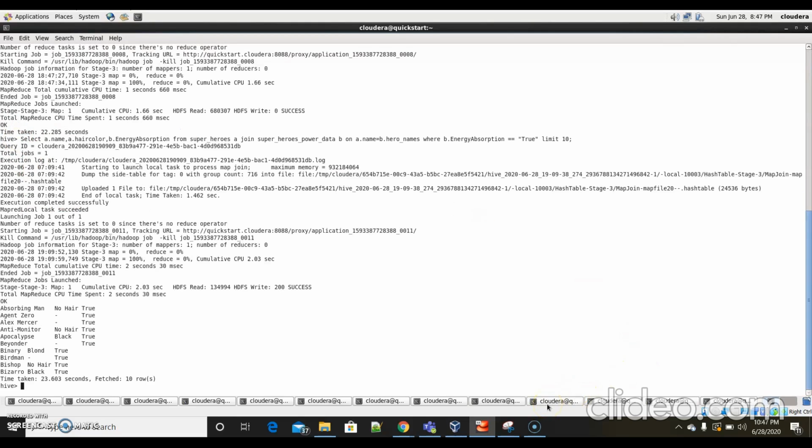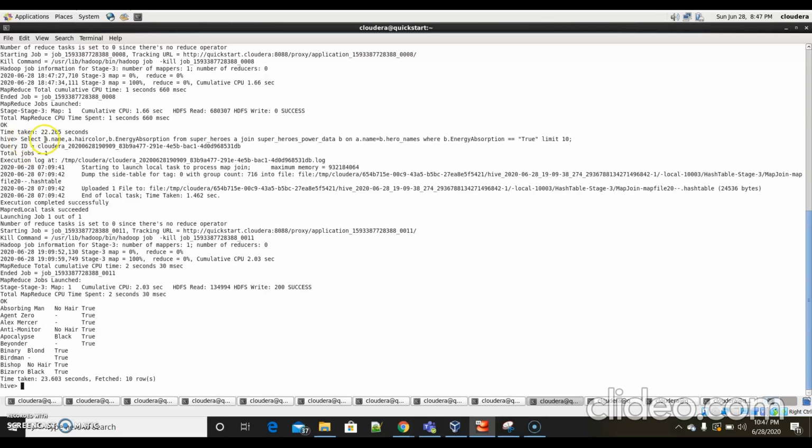Next, query number 7. As we have created 2 tables, in query number 7 we are using a join query to join these 2 tables. One table is superheroes and the other table is superheroes power data, and we are printing the selected columns from the tables.